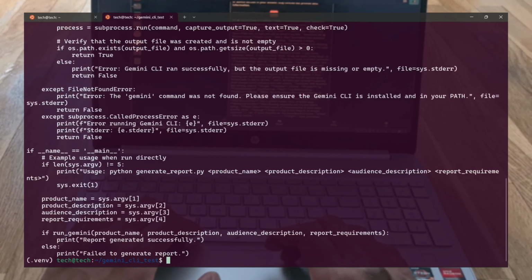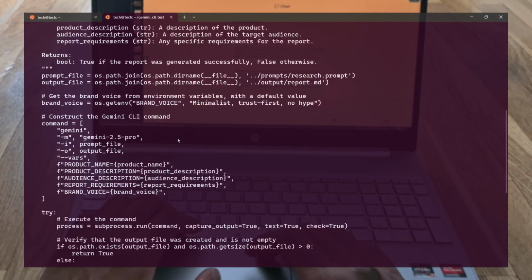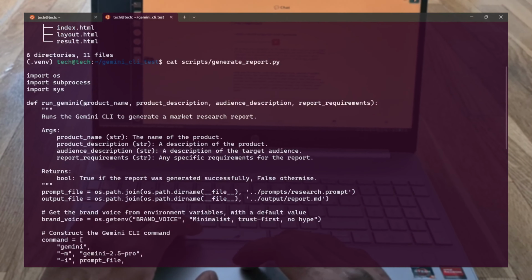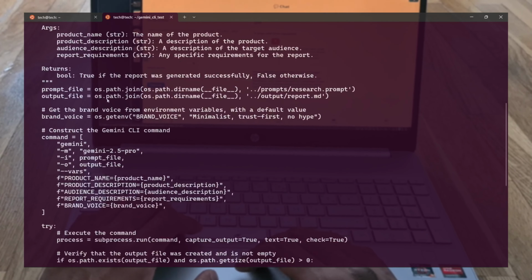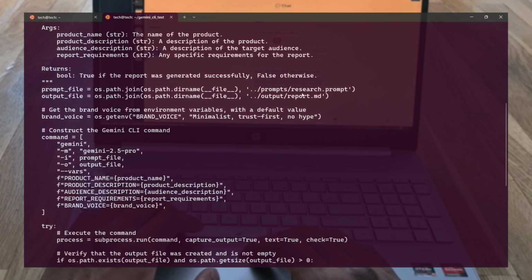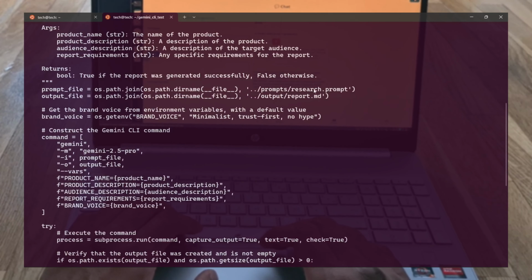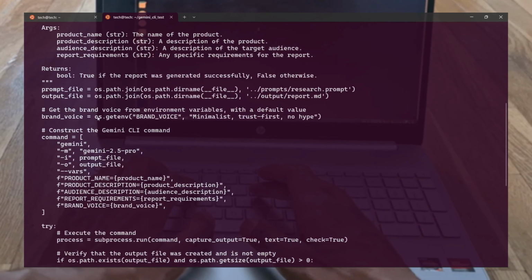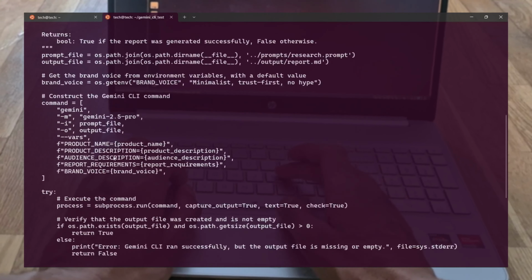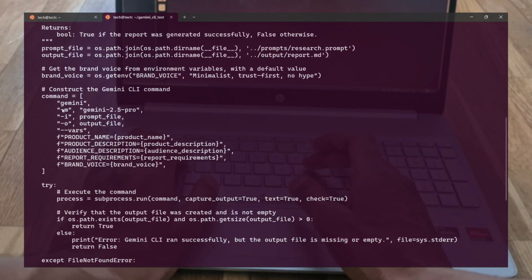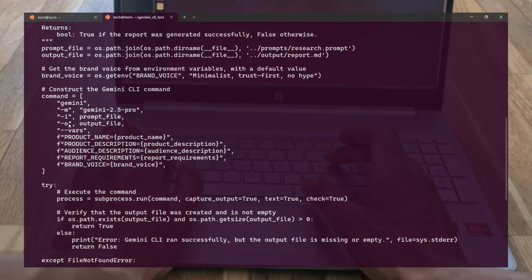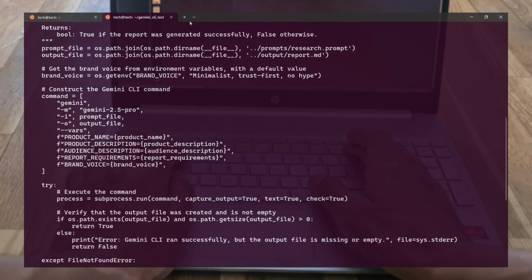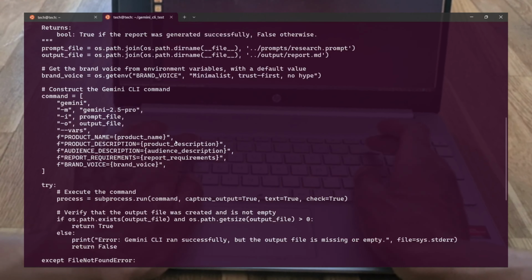Just gonna check. Okay, 2.5 Pro. Still using subprocess. Okay, getting the prompt and the output, the brand voice from the environment variable. We use the 2.5 Pro. We call Gemini CLI with the flags for input, output, and model.